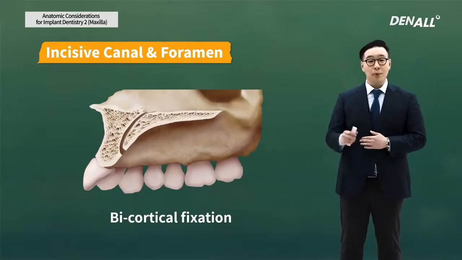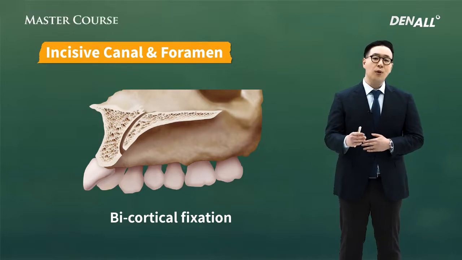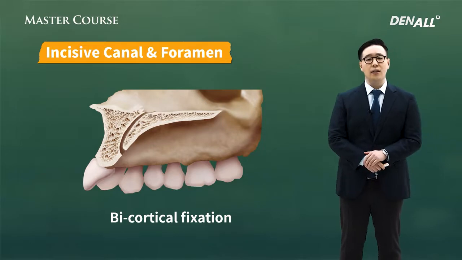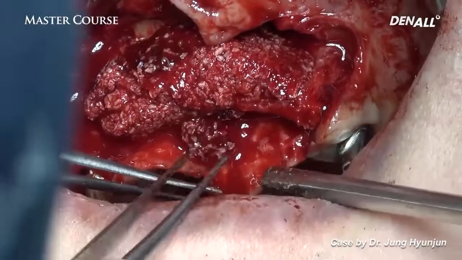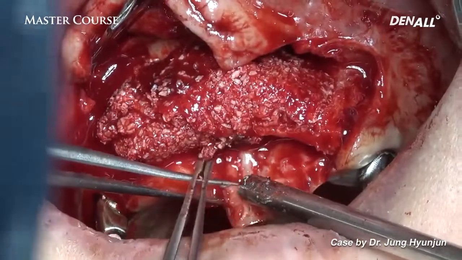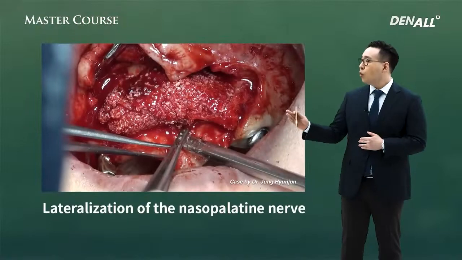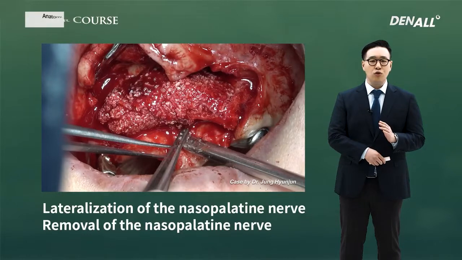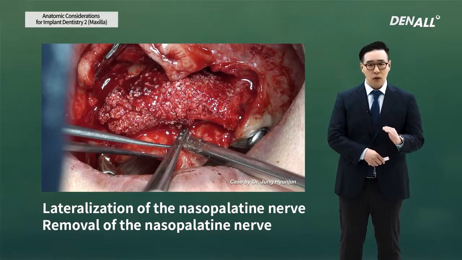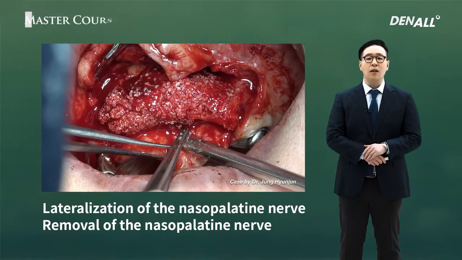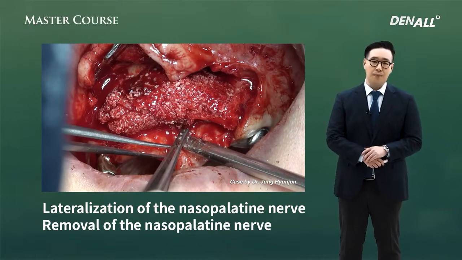Next, if there's a lot of bone resorption, then before implant placement, as site development, you sometimes have to do vertical as well as horizontal bone grafting. Then, after fully isolating the canal, you do lateralization of the nasopalatine nerve, and then in that space you do bone grafting. Or the blood vessels and nerves in the incisive canal are cut and eliminated and you do bone grafting, and still you will not be able to hurt nerves. I mostly prefer lateralization.